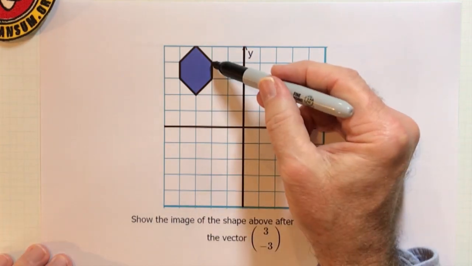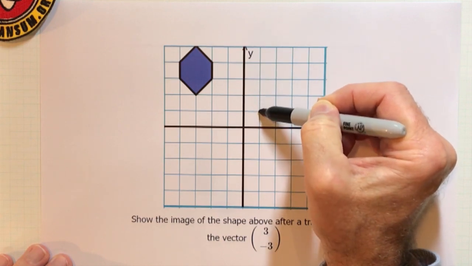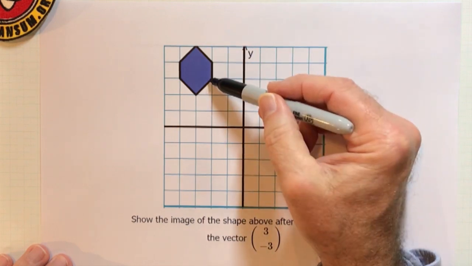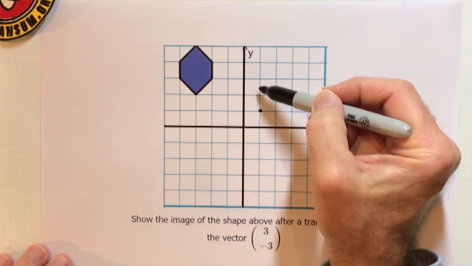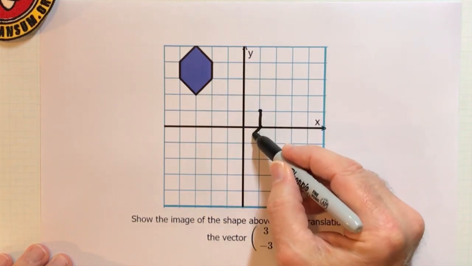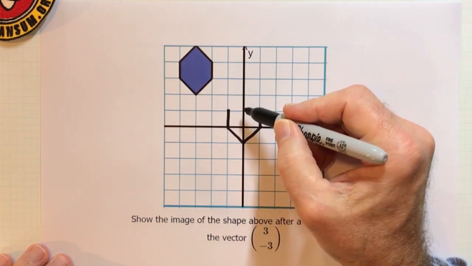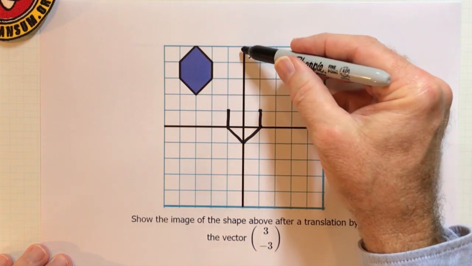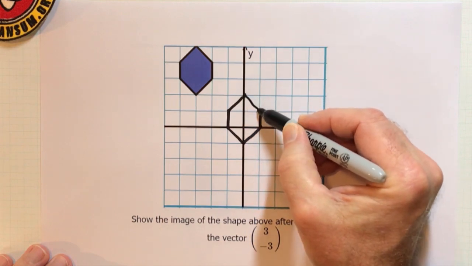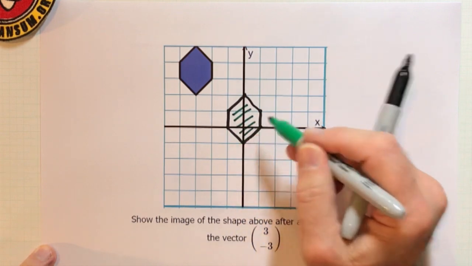So let's start off with the right hand side. 1, 2, 3 to the right and 1, 2, 3 down. That's going to go there. 3 across and 3 down. Then that point is 1 underneath it. So 3 across and 3 down is no surprise, it's going to come to here. And then very quickly you can see how this image is going to take shape. You could check 3 across and 3 down. Yes, I'm drawing it correctly. So the image is here. The same way around, but just in a different place.